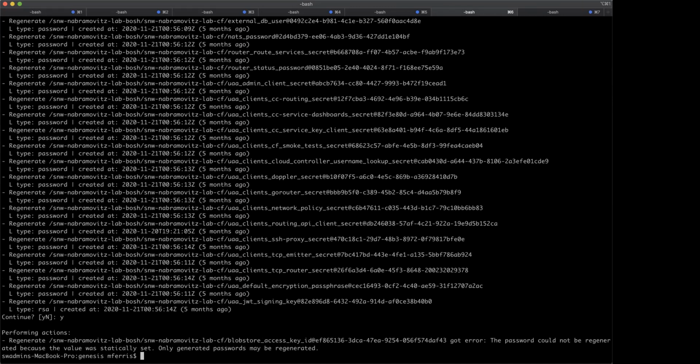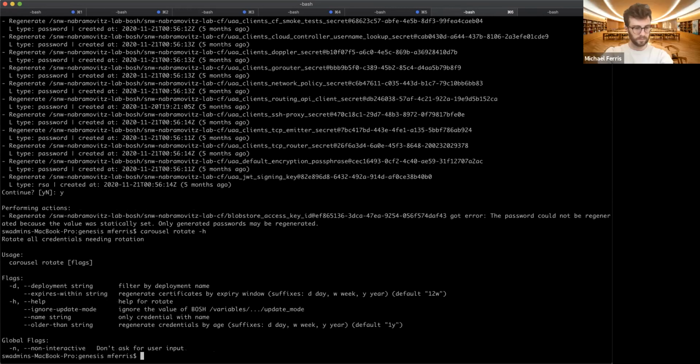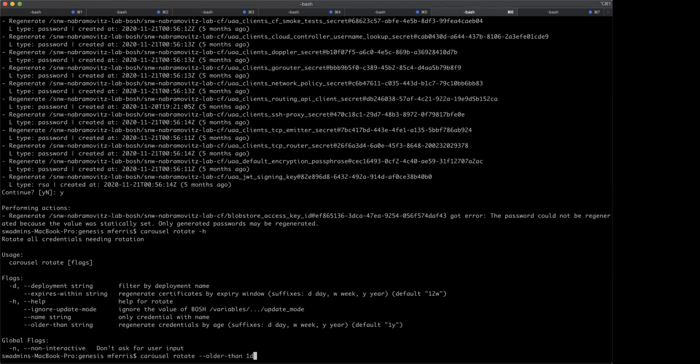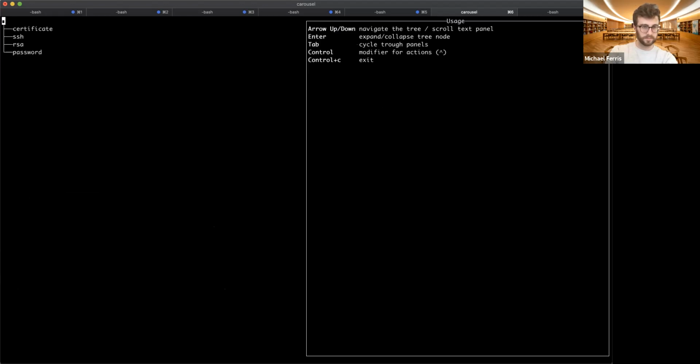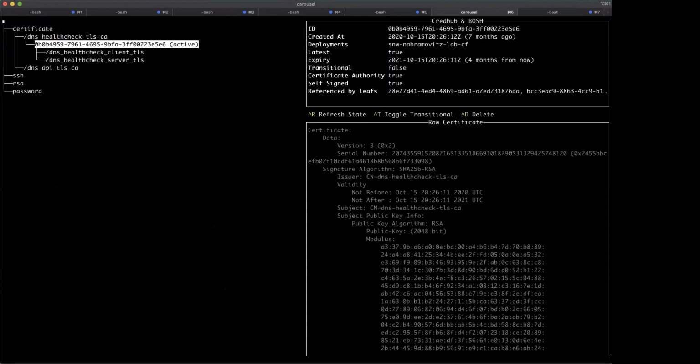Okay, so what happens here is we prevent passwords. This is a good showcase, by the way. We prevent that password that has been manually set and not generated by CredHub. We are not rotating that password. It's probably you did it for a reason, that you didn't generate a password and you put in a password manually. So then you can do like -name with string, and then you can do like the default encryption. Yeah, let's call anything with DNS. No, you just need to name the DNS health check CA.